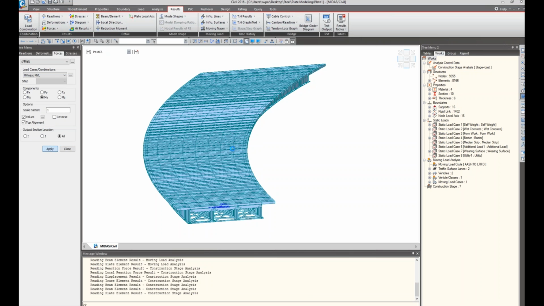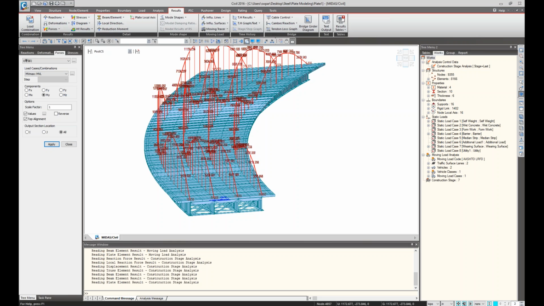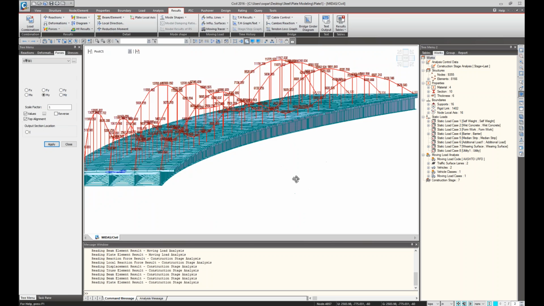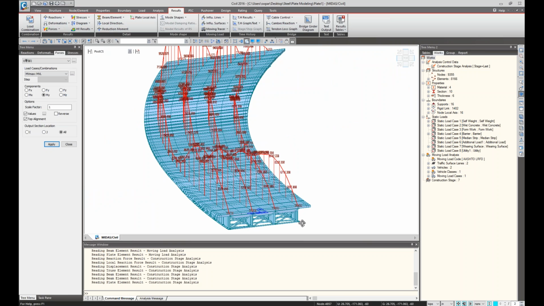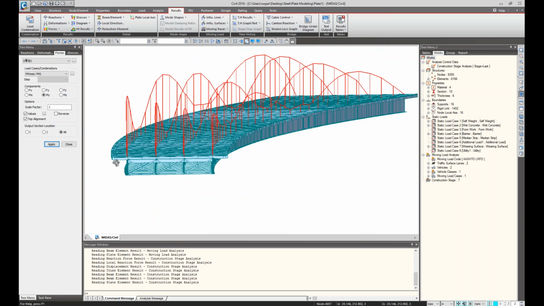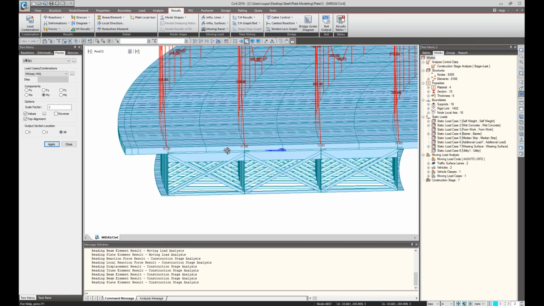This one is for checking the moment values as strong axis on each gutter. Give me a second. It takes a little bit of time because I opened multiple MIDAS Civil programs. As you can see, you can get the resultant moment forces here. Which means you have two different elements, largely the deck portions and the gutter portions.